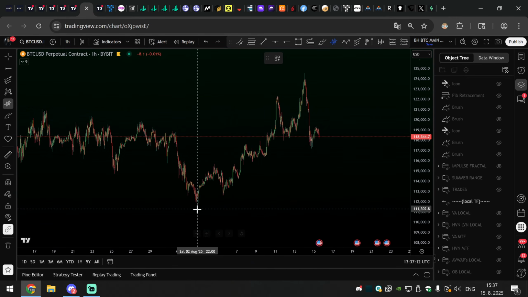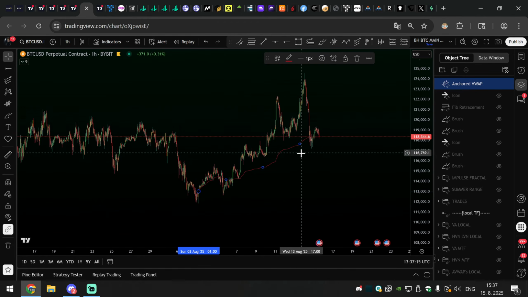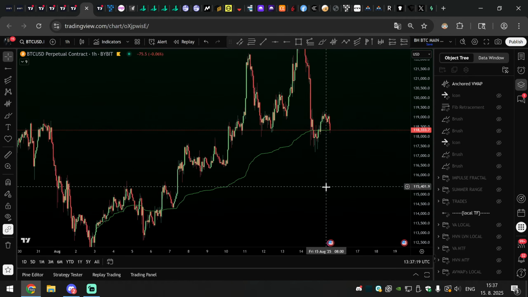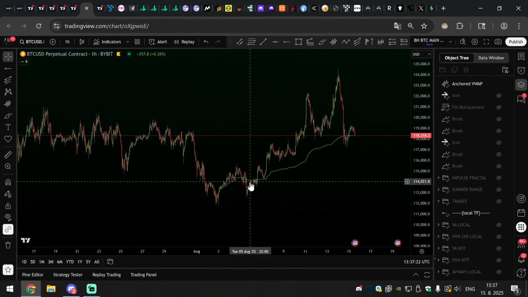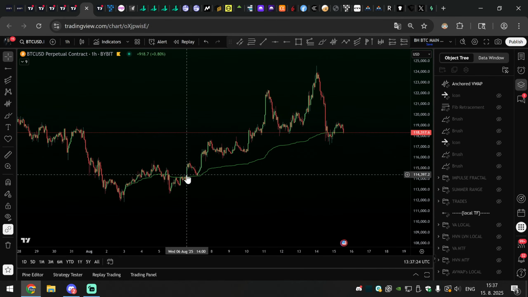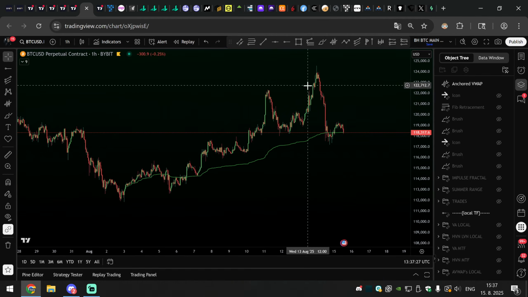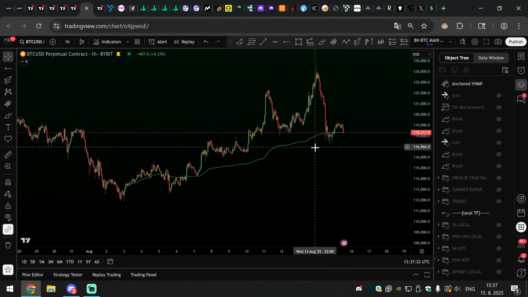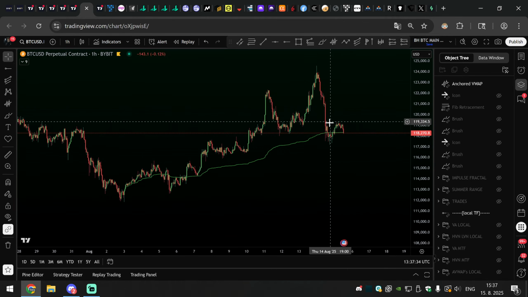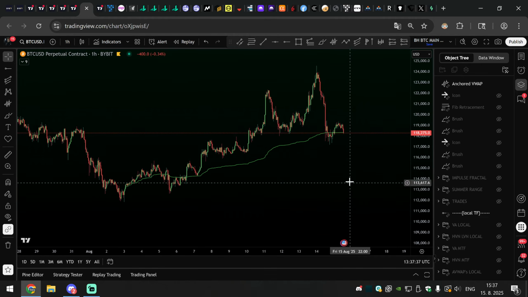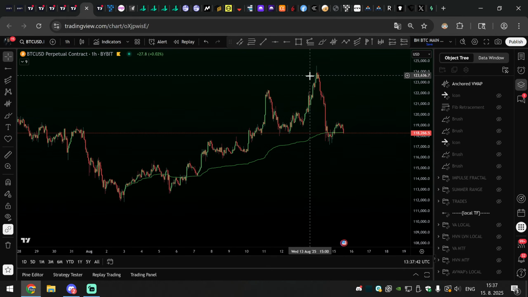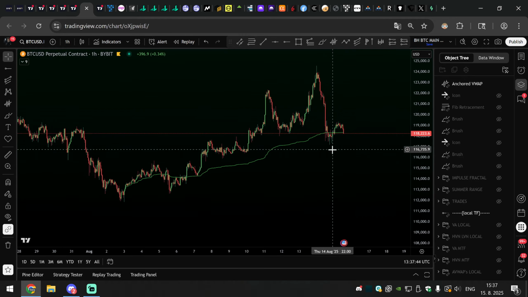From the VWAP perspective for the impulse, are we trading above? No, we are not trading above. In an uptrend, there is a fight for it. This is also a really good sign for you, because in strong uptrends you will be holding the anchored VWAP, which is tracking the whole impulse, like here. And now you are very choppy around it, so this is like a battleground now. Bulls and bears are fighting. Some people fight for continuation down, some for continuation up. You can have a hedge long from the lows, and you should be in core short from here. Both sides can take profits already, and it's a decision point.